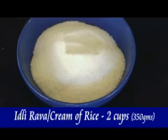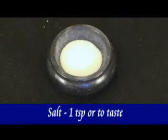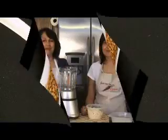2 cups of idli rava or cream of rice, 1 cup urad dal, half cup cooked rice, 1 teaspoon salt, approximately 1 1/4 cups of water, 1 teaspoon fenugreek seeds.